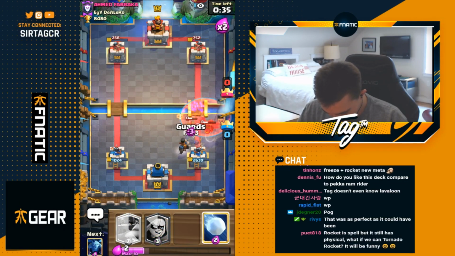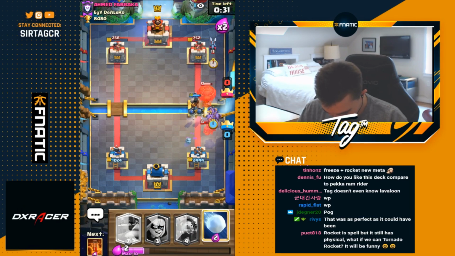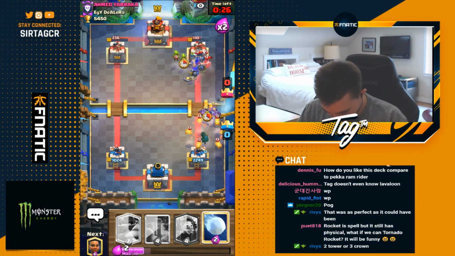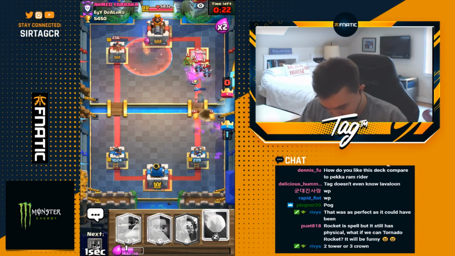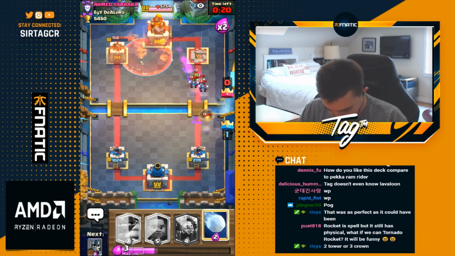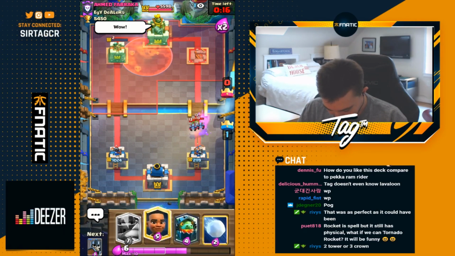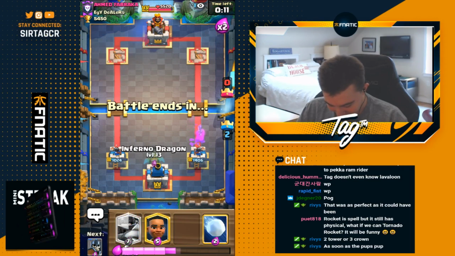I'm going to Ram Rider here. I'm going to Snowball everything as soon as the pups pop. Actually, I don't want to do that. I'm okay not doing that. Pups will end up just dying to the tower. I don't want to overcommit because I want to be able to take both towers and assert dominance to the highest degree, the fullest extent, boys. That's what we're about. 2-0 victories. Nothing less, nothing more. I guess I wouldn't be too sad if I 3-crowned him, but it's not happening.